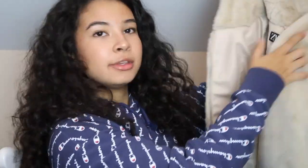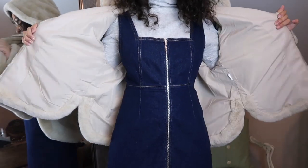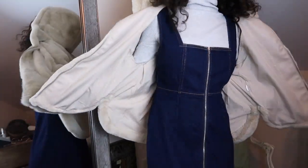I barely go to Zara but this time I went to see what good stuff they have. I got this jacket — it's the only thing I bought there. I already have the IMGIA jacket so I was tired of using only that one. I love the detailing on this because it has these little curves or scallops, and I've never seen anything like that — I thought it was super cute. It also has a hoodie, unlike my IMGIA jacket, and it has leather on the inside which adds a nice touch.